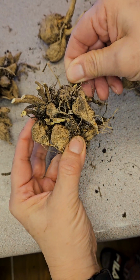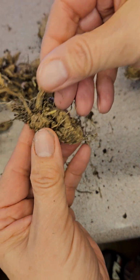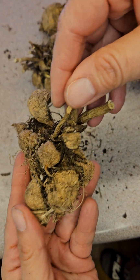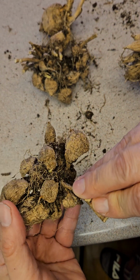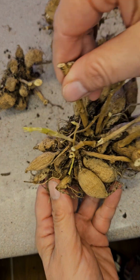Oh, sometimes you can just, oh, there's some more. Actually, that little wee one actually has some in there as well. So those ones are no good. Looks like right there's some starting. You can see there. There's some.